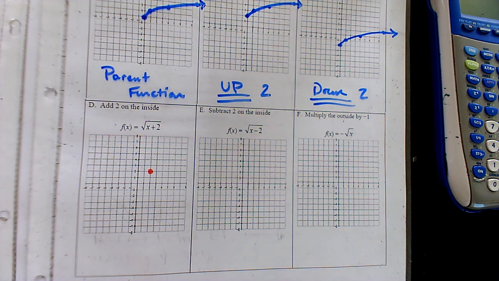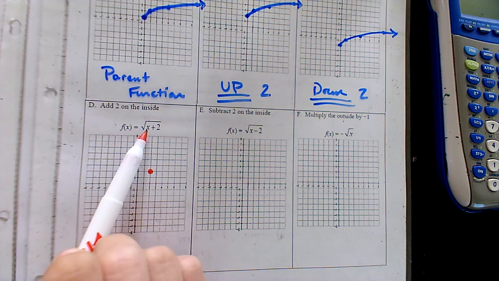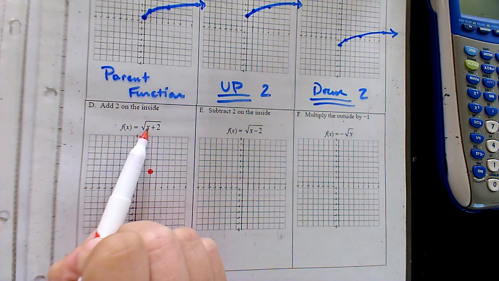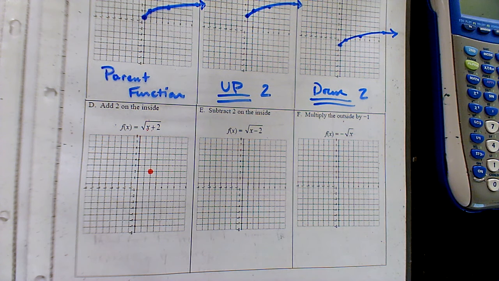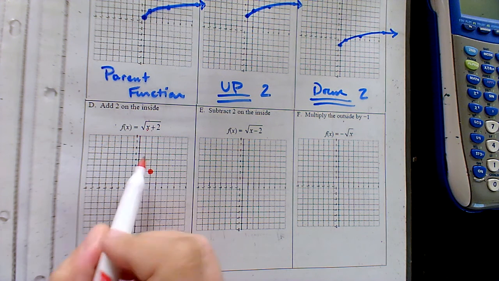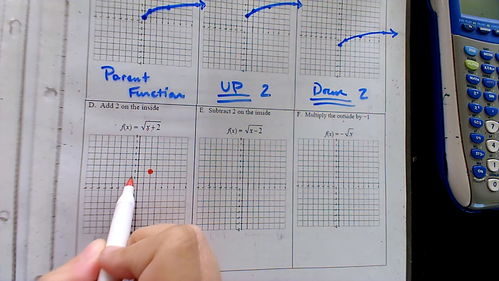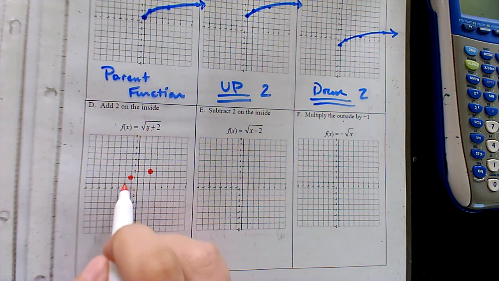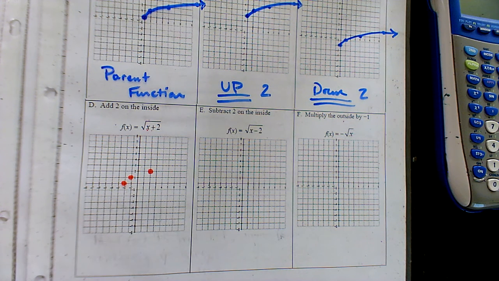Okay, so we know we cannot take the square root of a negative, but notice how we can substitute in a negative. If we substitute in negative 1 and then add 2, that's going to change it to a positive 1, which we definitely can take the square root of. So if we plug in negative 1, the square root of 1 would end up being 1. Okay? There's some other ones. Go, Cole. Negative 2 plus 2 is 0. Square root of 0 is 0. Good.